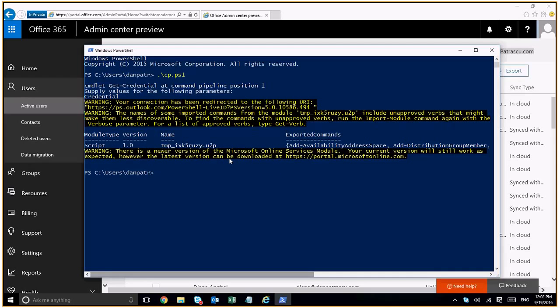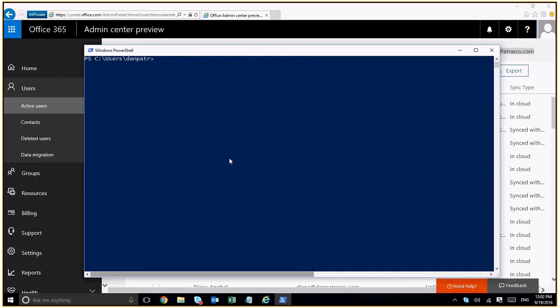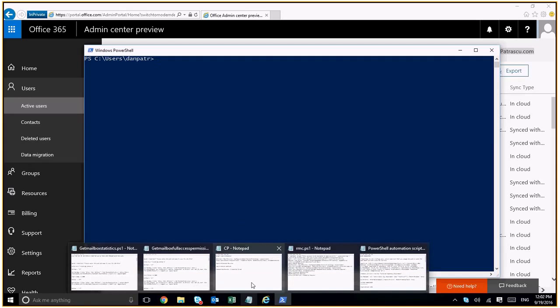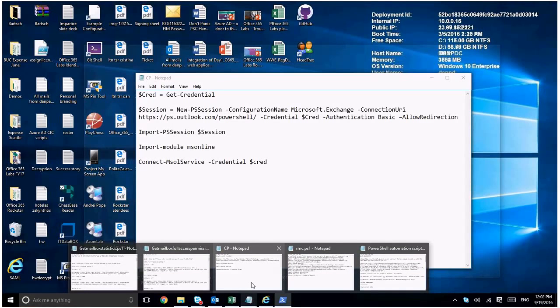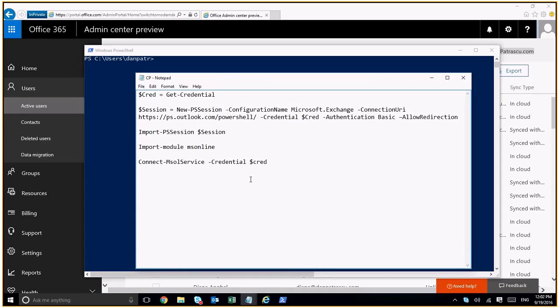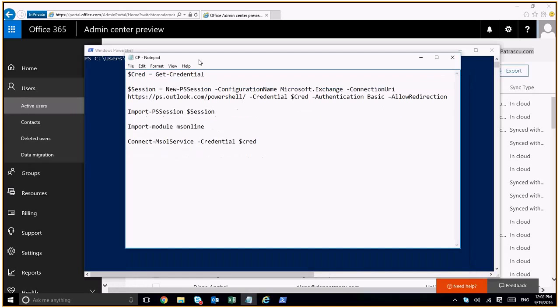Okay, let's first clear the screen. And before going further, you saw that I used a script to connect to my Office 365 instance. And this is basically the very simple and easy script that I used in order to connect. So what I did in this script is basically first I created a variable for my credentials where I ran the Get-Credential.